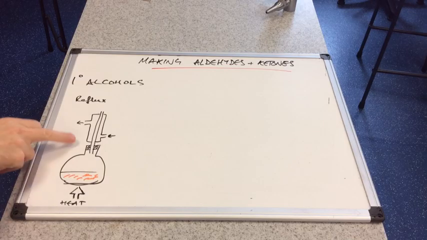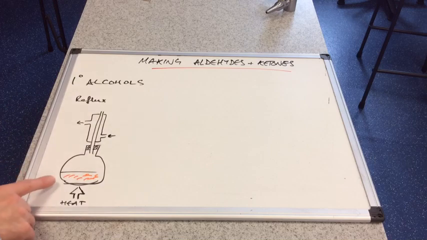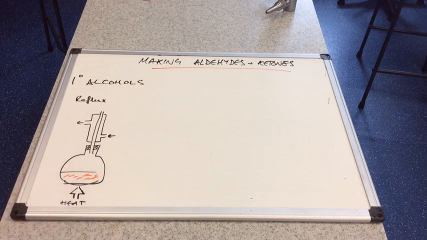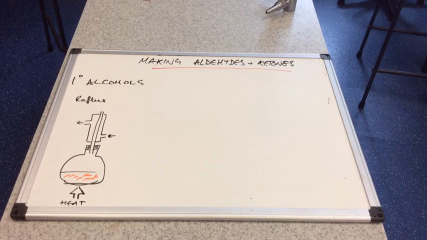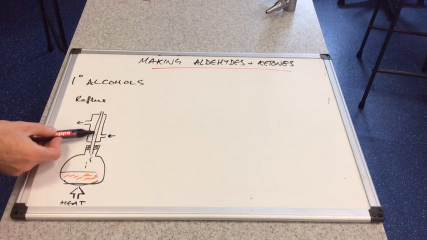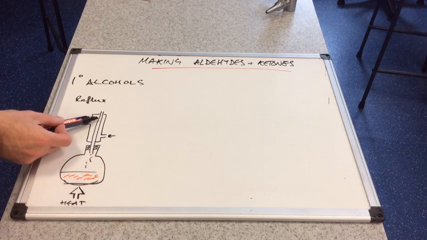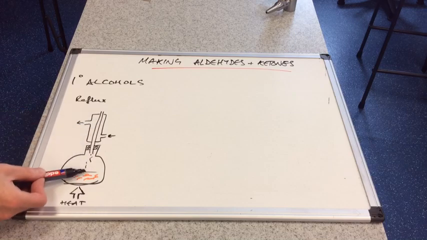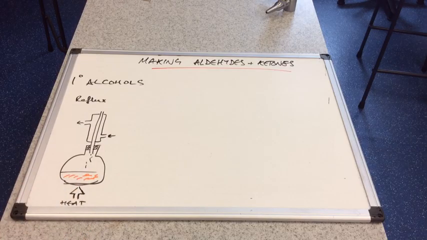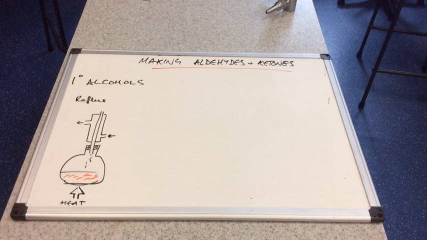If we put the condenser into a vertical position now, we've got what's called reflux apparatus. And so the same thing, we've got our primary alcohol and oxidizing agent in the flask. We're going to heat it up. And the reaction will take place. This will go green. But if you think about what's going to happen, the aldehyde that we've just seen will be produced first. That will vaporize and it will start to travel up the condenser. But because the condenser is surrounded by a flow of cold water, the aldehyde will condense and drop back down as a liquid into the original flask, where there's still some oxidizing agent. And so the second oxidation can take place. And so instead of producing the aldehyde, we would ultimately produce the carboxylic acid.